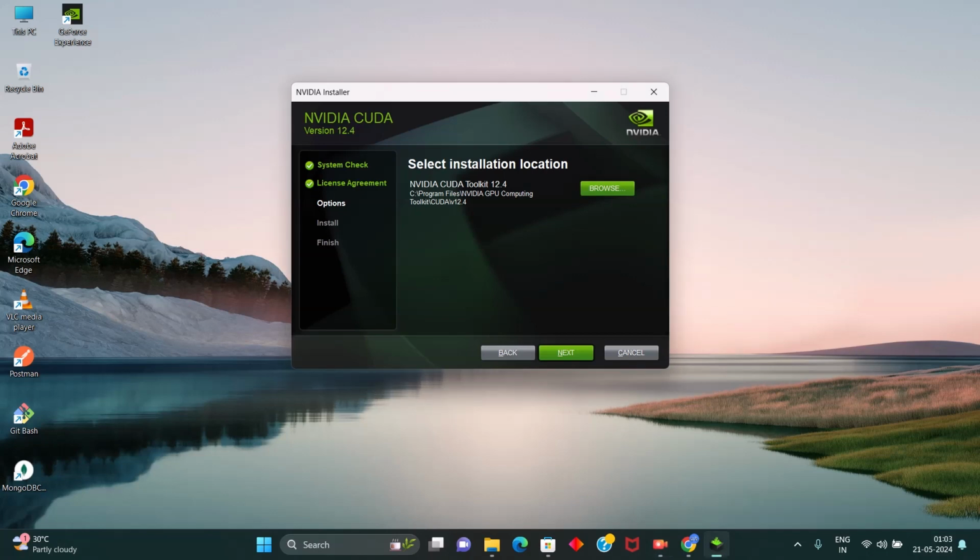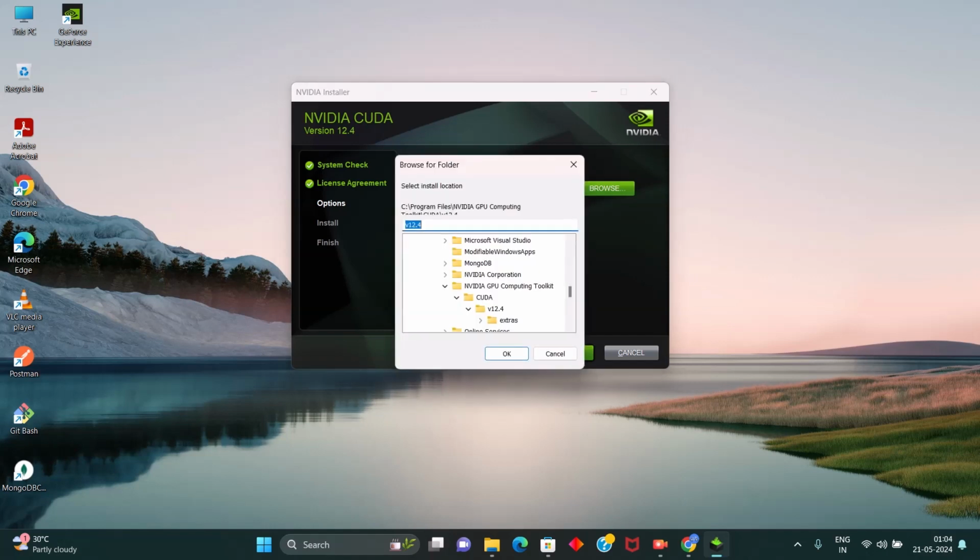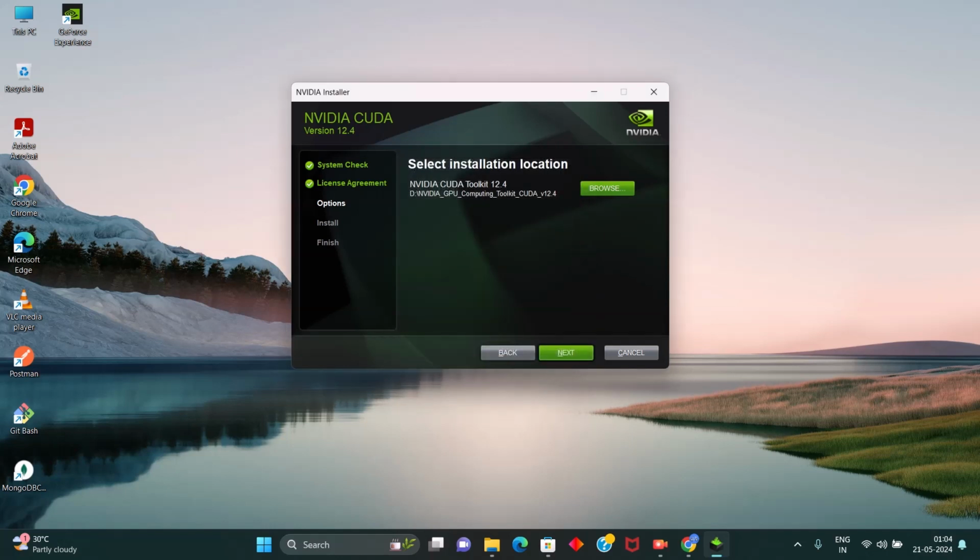So guys, there was a small change that I have made. I went here, and then here inside, not here, in programming D, I went, and then here in this CUDA folder, this one, I pasted, I saved it here.